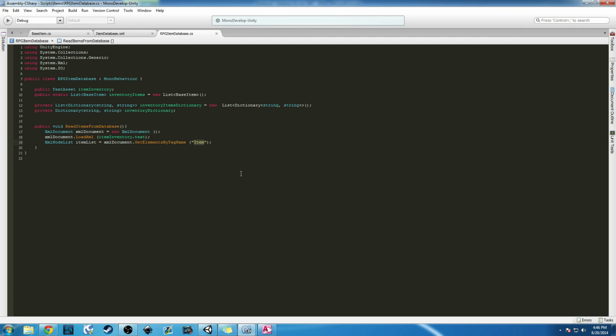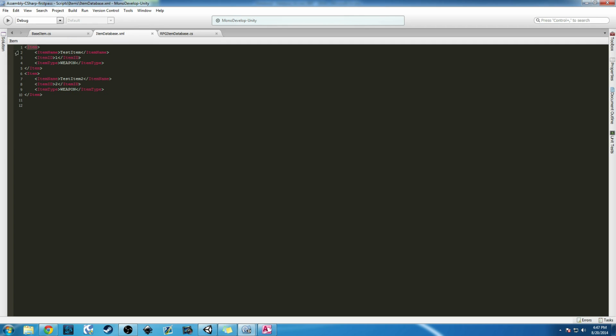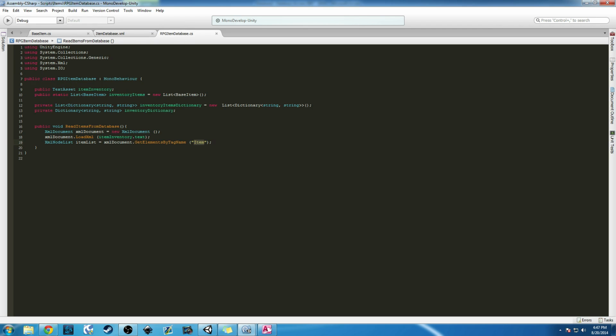Okay, so maybe you have material as your tag, like you have a database of material items, it's called material, then your tag probably will be material. If you're using item, if you're following along verbatim, then you're going to use item. And just so you know, it's this tag. It's like the first tag that encapsulates the rest of it. That's what this tag here is. So that's what it's going to start looking for.